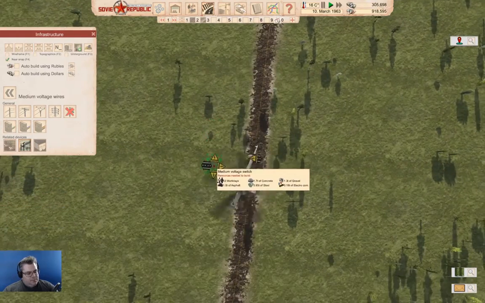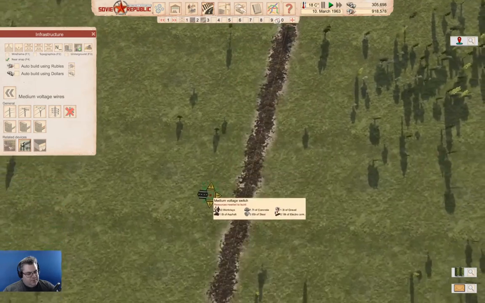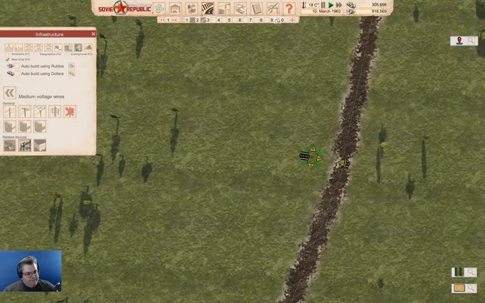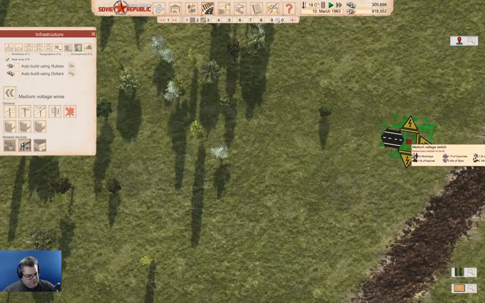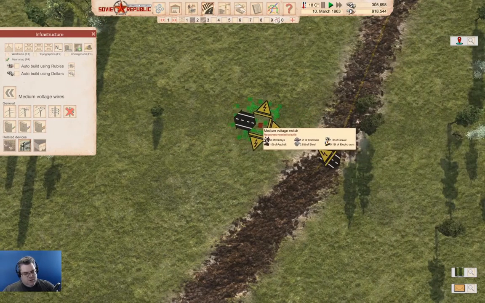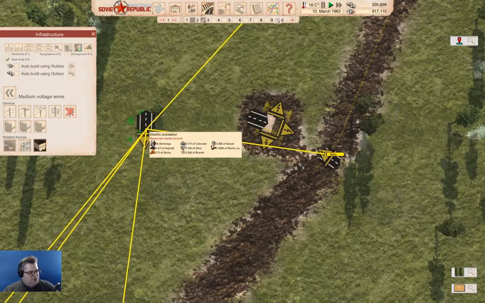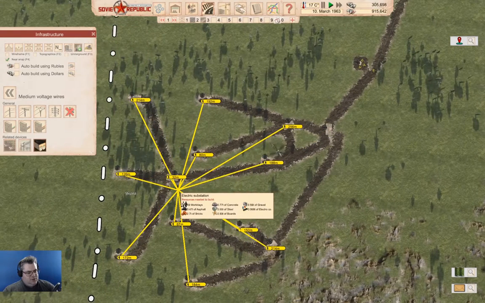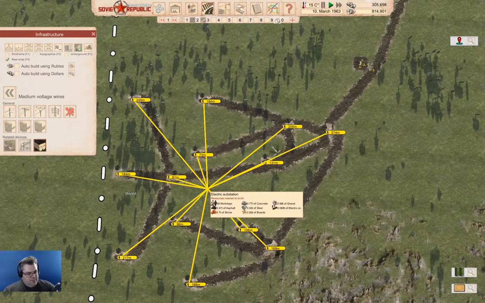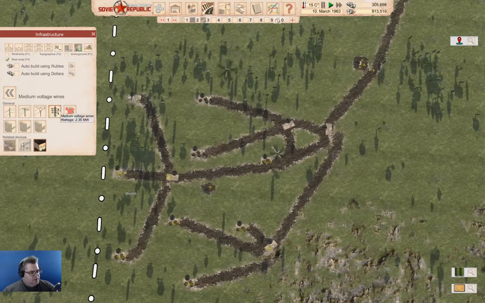One there. One there. One there. One here. And one here. And we're going to need a substation about here. Bam.